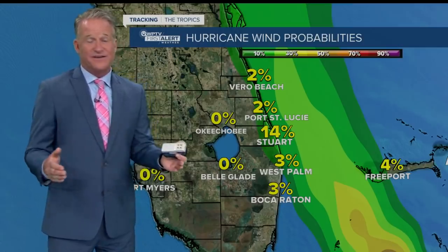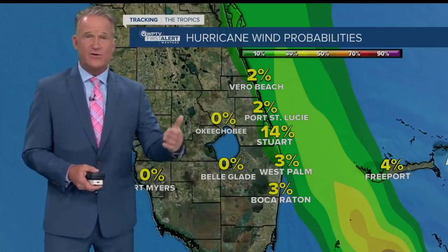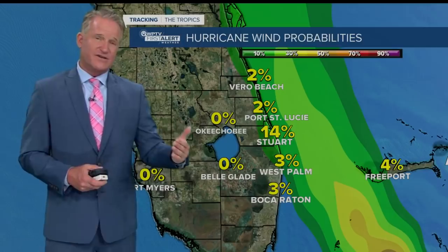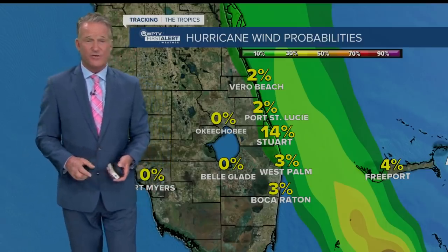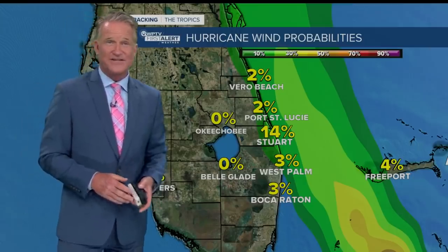So, there's still a lot of sunshine out there right now. I do expect that the feeder bands will continue to increase, the outer bands working in tonight, overnight it peaks, and it starts to slowly settle down into tomorrow as it's moving north at that time and starting to improve here. But a new track is coming up at 5 o'clock, and of course we'll have the latest on that for you too.